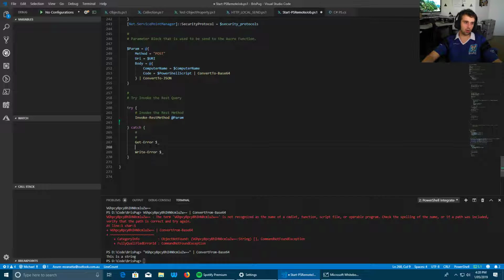Now in this instance, $_ is actually the error that's been called. So you're actually getting the error from the Invoke-RestMethod, which is really good because basically when you just type Get-Error and pass it through, it will write you this stack trace error and a ton of information about it. So in one line, I have a whole bunch of information about that error.